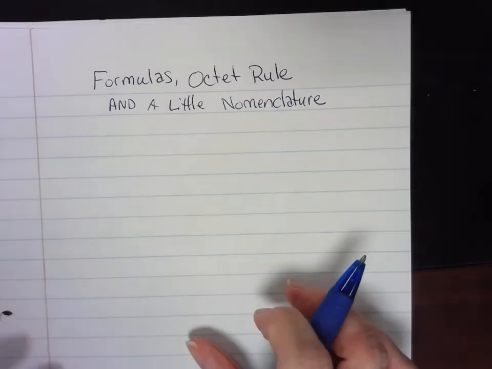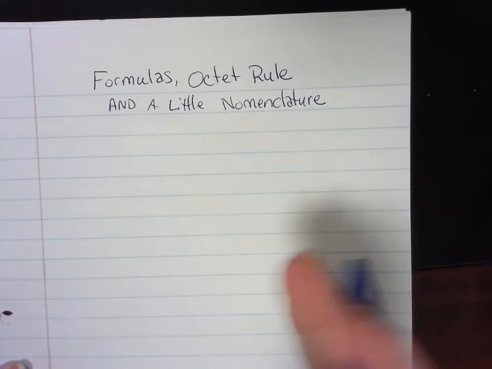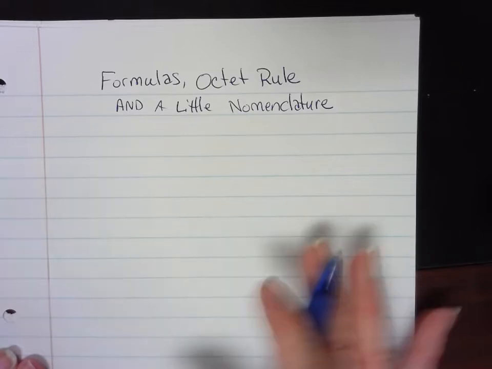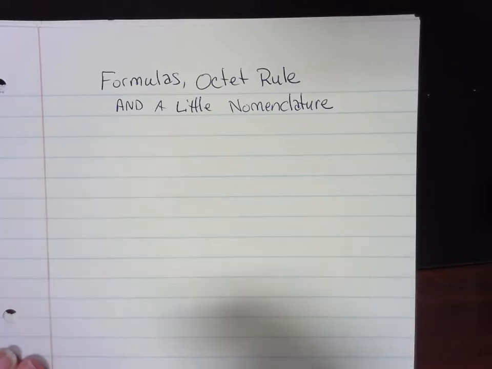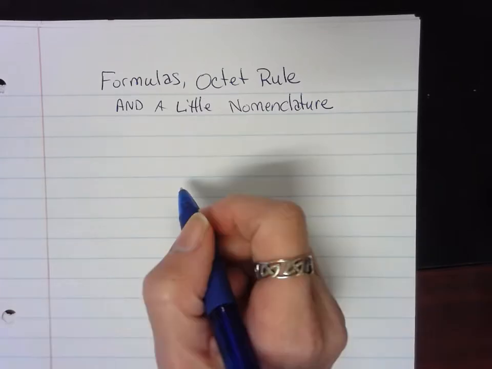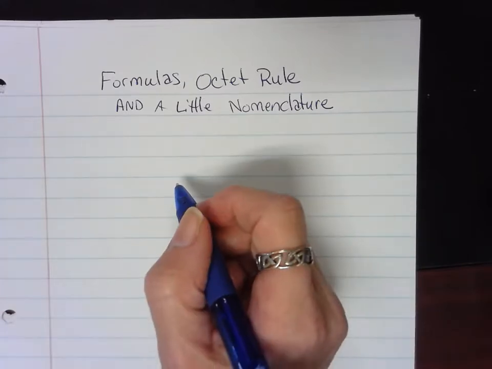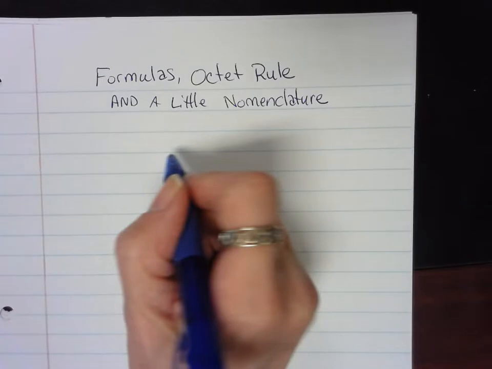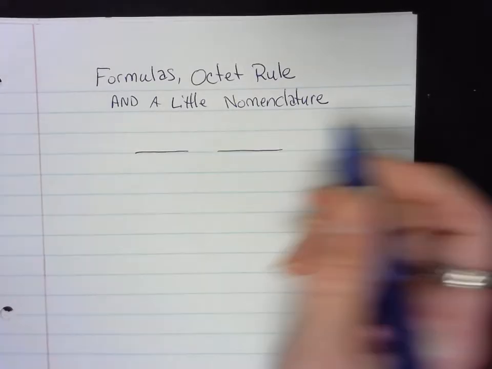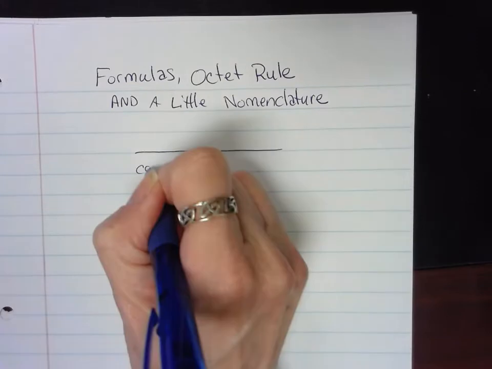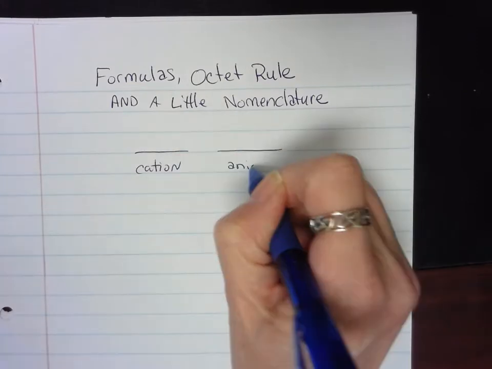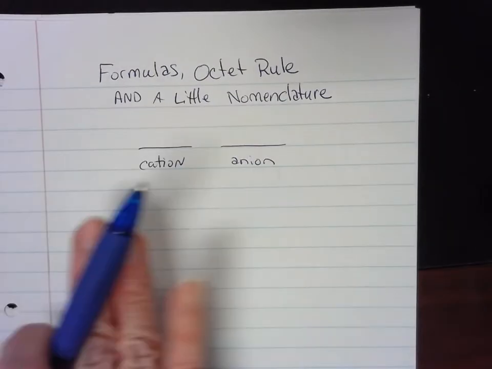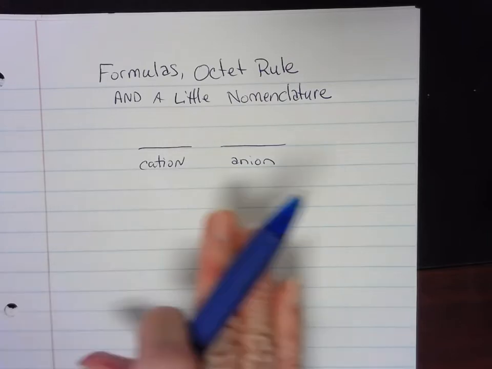Horrible on the nomenclature. We're not trying to trick you into any of these crazy exceptions to octet rules. But let's just take a minute, look back at our periodic table, and understand why some things form cations and some things form the anion. Now remember, when you're writing a formula, you always write the cation first and the anion second. So whatever forms your positive charge comes first, whatever has your negative charge comes second.